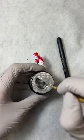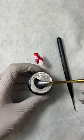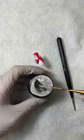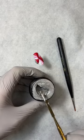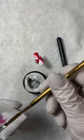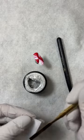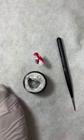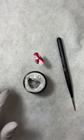So with these ones, you do want to make sure you stir them really good. They have a very fine, like, isn't she stunning? Pretty. So, also, if you don't have one of these, it is an essential. I like to use a metal one because an orange wood stick is disposable, which is great, but it sucks up all your product, and then you're wasting product, and then you're sad.